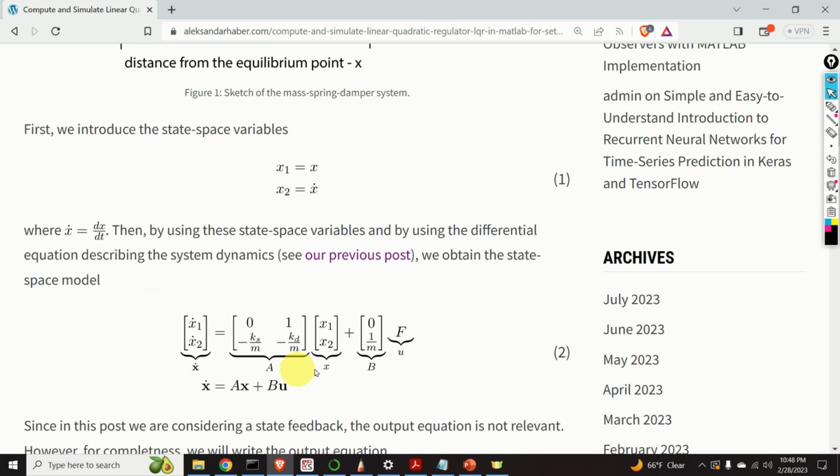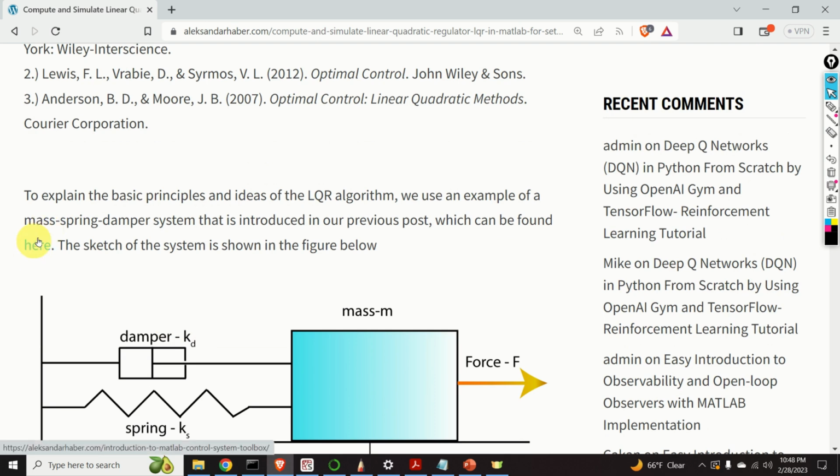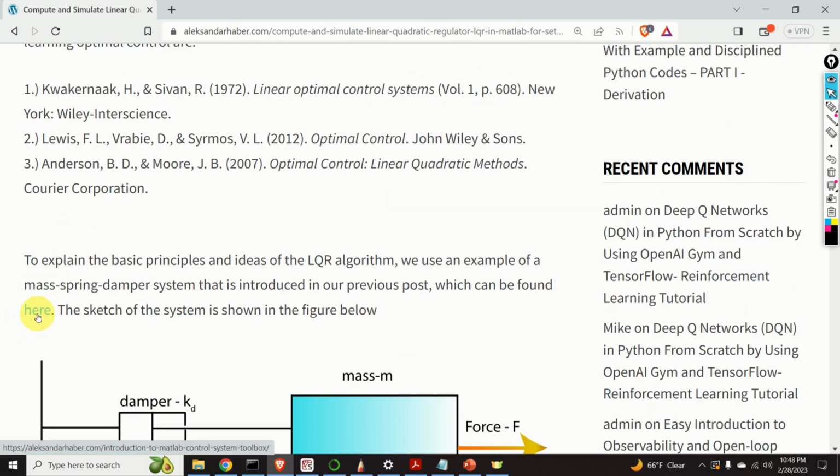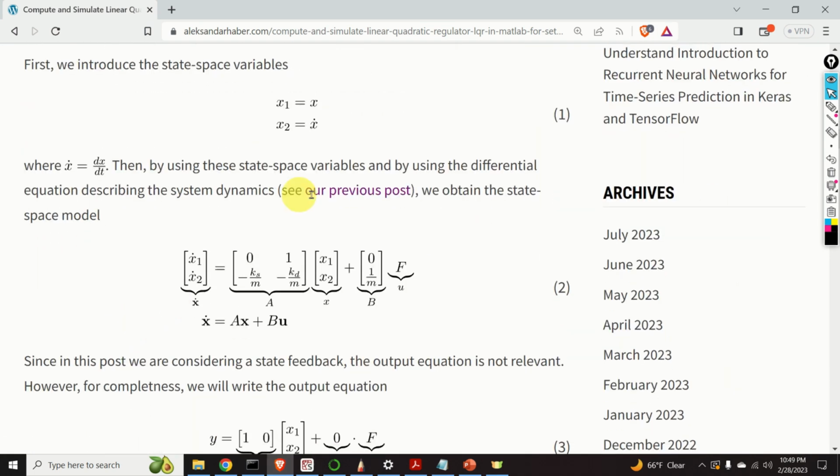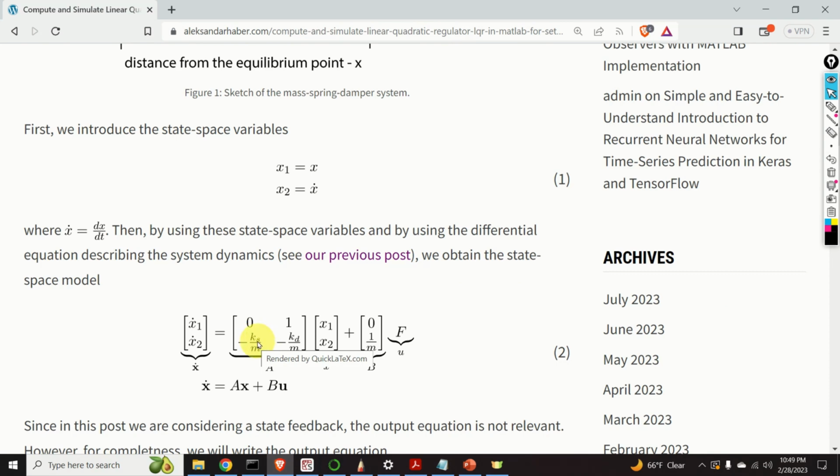If you want to know more how to derive the state space model, you can click over here, and this link will lead you to a detailed tutorial that I created and that explains how to derive the state space model. In this state space model, Ks is the spring constant, Kd is the damper constant, m is the mass, and F is the external force that's being applied to the point mass.